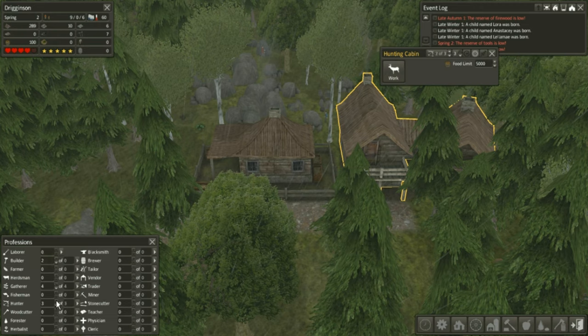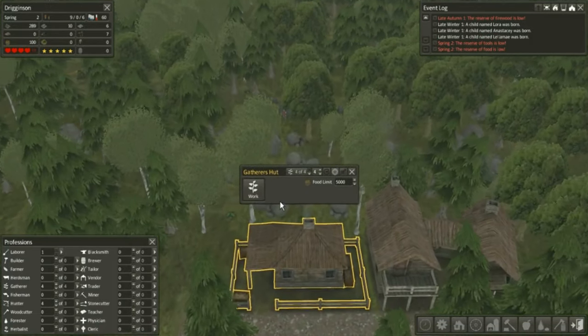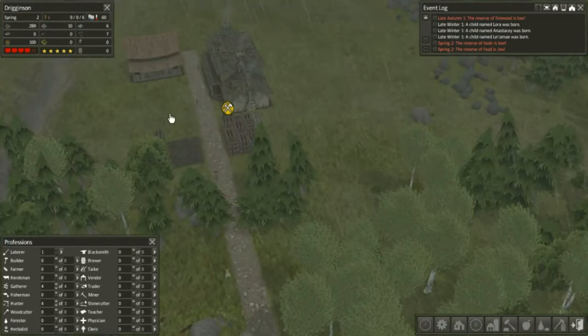What am I doing? No. Okay. There we go. Oh, wait. There. Okay. And we have a gatherer's hut. Both providing us with a plentiful amount of food.